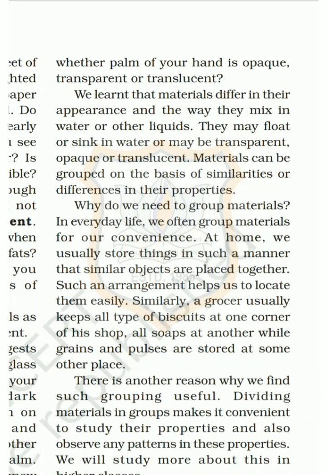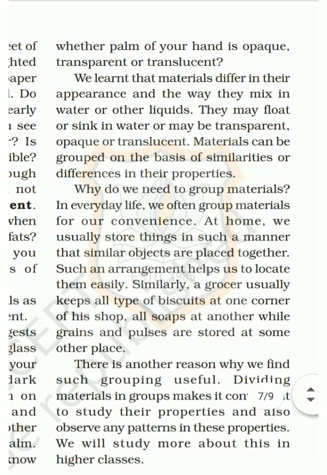We learned that materials differ in their appearance and the way they mix in water or other liquids. They may float or sink in water, or may be transparent, opaque, or translucent. Materials can be grouped on the basis of similarities or differences in their properties. Why do we need to group materials? In everyday life, we often group materials for our convenience.